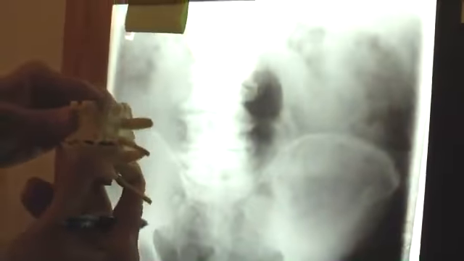And because of that, we can adjust him and we can get motion in there and keep that segment useful. So if you do that, you're not going to swell that joint back up and get the disc all big and healthy again, but you could keep it from getting to where it's fused and allow him still to have motion.